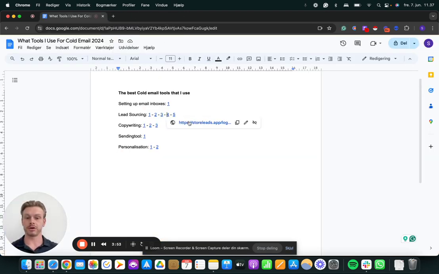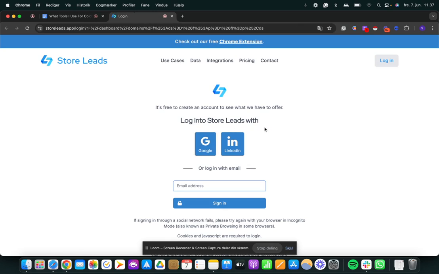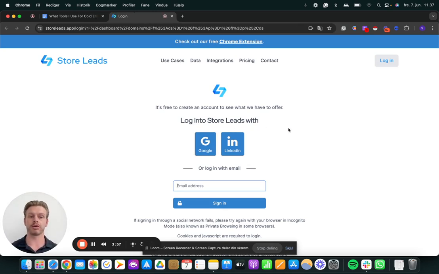And then we have some clients that are running e-commerce, and we use Store Leads for that or a VA to scrape it for us. It's just where we've gotten the best possible results. We have also used Crunchbase, but haven't had that good results with that. Store Leads is our go-to when it comes to e-commerce and scraping that. And of course, using VAs, depending on your budget and how much you can afford, but these are our go-tos.